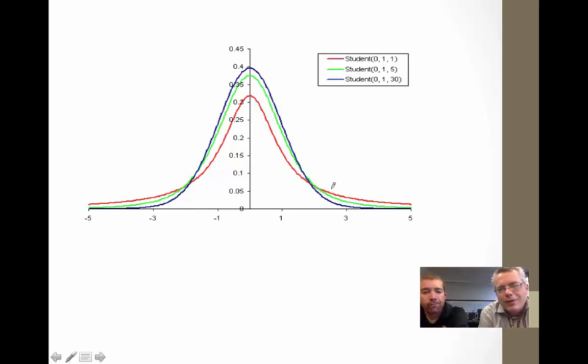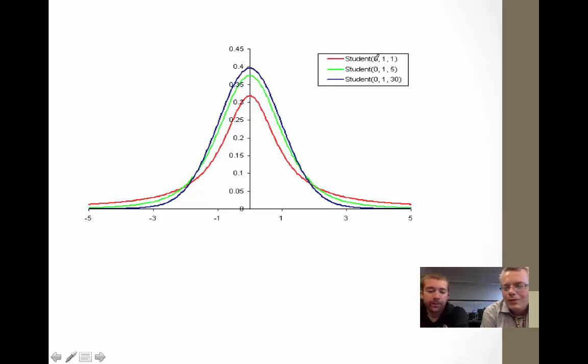So the red one is a very small sample. The green, sample size 5, we see already is kind of approaching a normal curve. Its tails are still a little bit fat. And the blue one's 30 degrees of freedom, getting very close to a standard normal curve. So you kind of have to understand the differences between a t curve and a z curve. Fatter tails in the t curve. But as the degrees of freedom and the sample size increase, it approaches a standard normal. And with an infinite number of degrees of freedom, it is a standard normal.